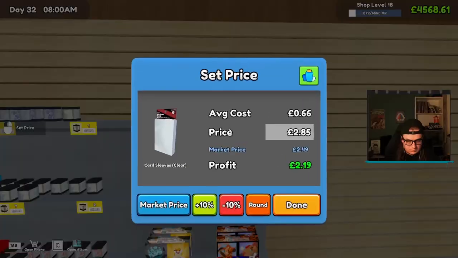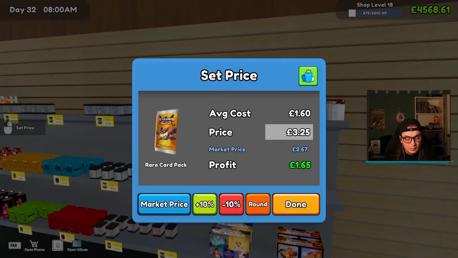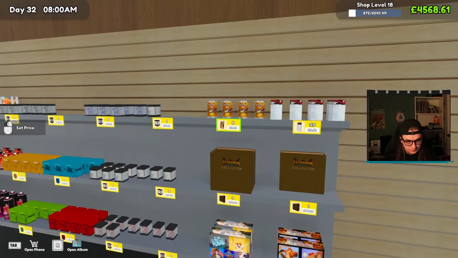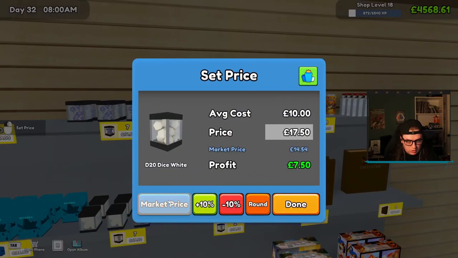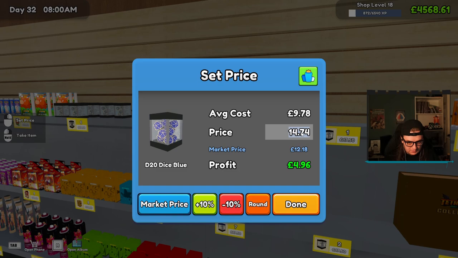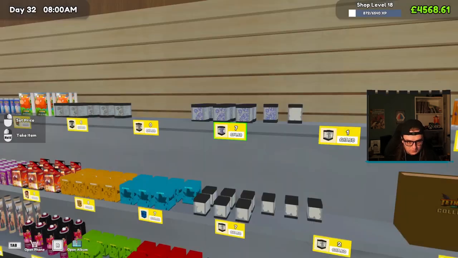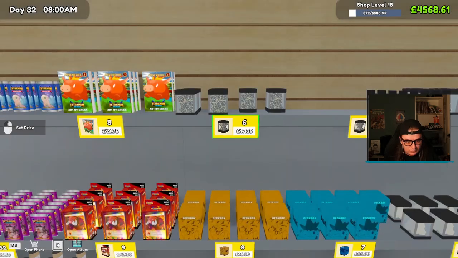Righto. £3. I've got to be honest, I like that the price is active. I do. I would like it if it wasn't so every day. Does that make sense? Or if you just gave us a screen where I can go and change prices quickly instead of having to manually go over to everything.